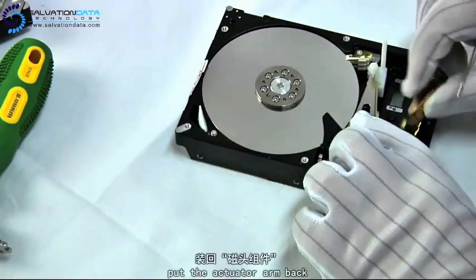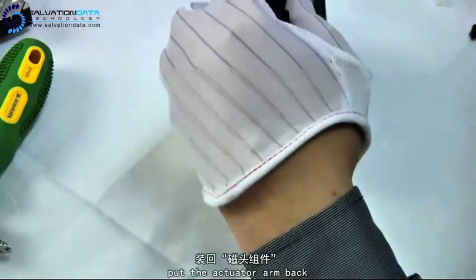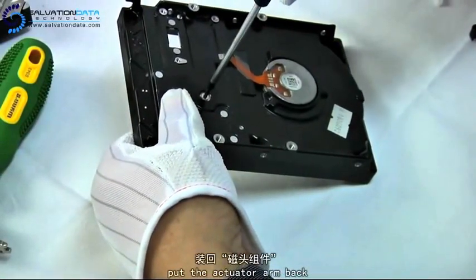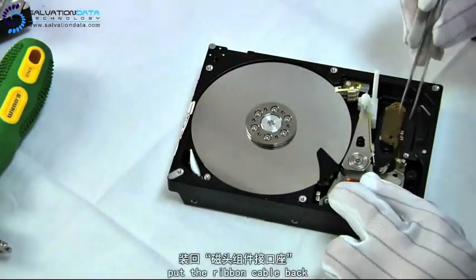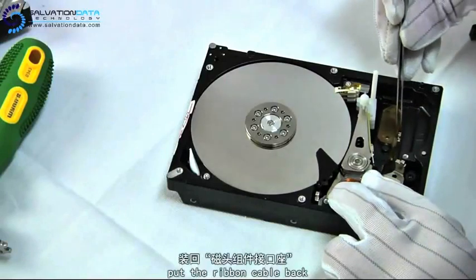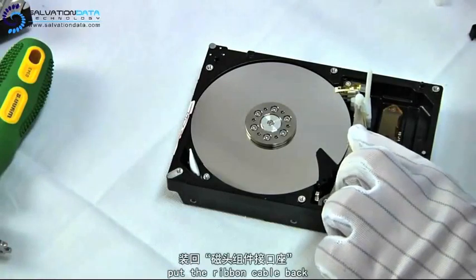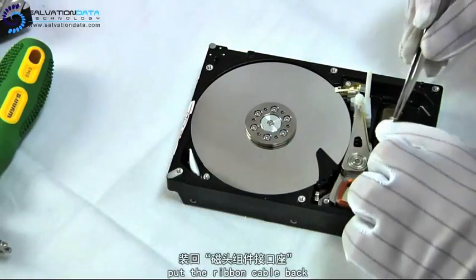Alright, after we put the HSA, aka head stack assembly, where the heads are mounted, back in its place, we go ahead and rescrew the bottom screw that holds the HSA. Alright, now we put back the ribbon cable, which is known as the head connector.